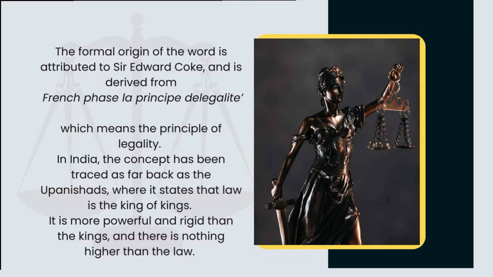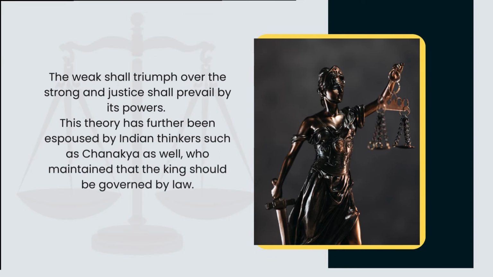In India, the concept has been traced as far back as the Upanishads, where it states that law is the king of kings. It is more powerful and rigid than the kings, and there is nothing higher than the law. The weak shall triumph over the strong, and justice shall prevail by its powers. This theory has further been expounded by Indian thinkers such as Chanakya, who maintain that the king should be governed by law.